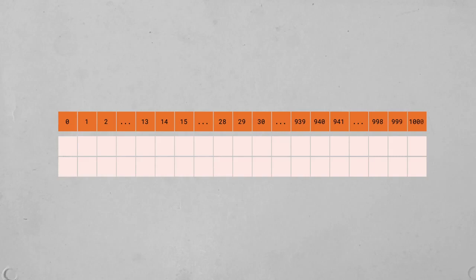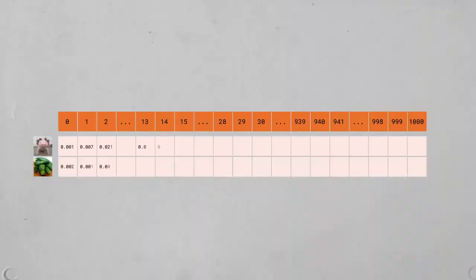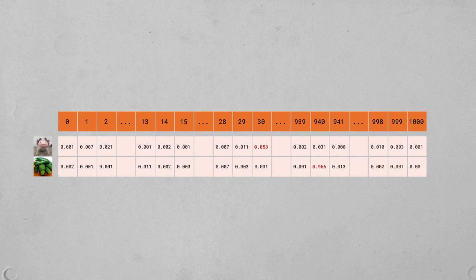Well, first we need to understand what's in the tensor. Then we can decode it. The output tensor, for our example, has a shape of 2 by 1001. The first dimension of this tensor is for the number of images we want to classify. So we got two, one for the axolotl, one for the zucchini. If we had more images, this dimension would be wider, but what's the 1001 for? Well, MobileNet can classify 1001 things, so we need a score for each thing it can classify. All 1001 of them.